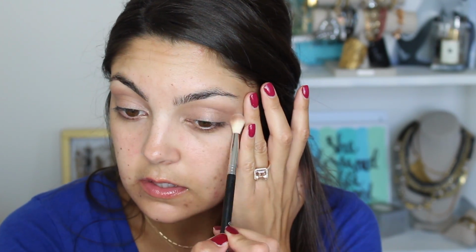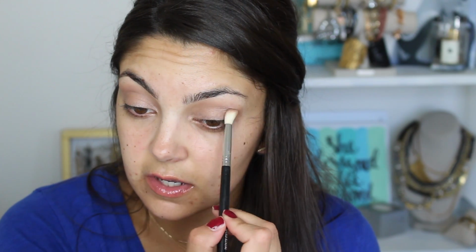Kind of has like a pink tone to it. I love this palette so much. I love using these on the crease. This is what I do pretty much every day when I use this palette. It's just a really nice warm contour color for your eyes. And it goes with anything. It goes with pinks, beiges, browns, any kind of brow highlight. Just gives your eyes really nice but subtle definition. That is all I'm going to be doing on my eyes. I like the little bit of shimmer that's from that pencil. Still feels a little bit tacky.